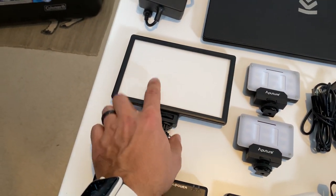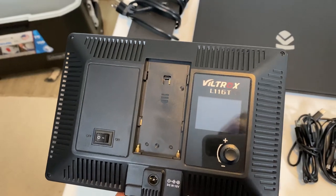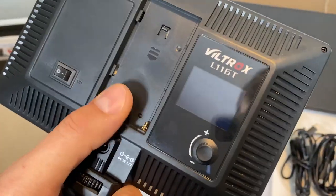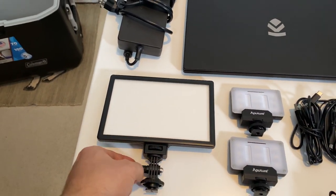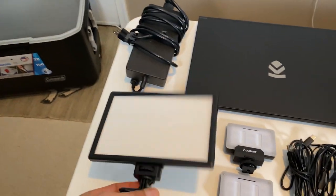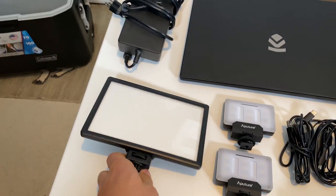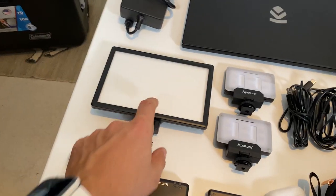This year we're upgrading our main camera rig to this — the Viltrox L116T. You can see it does not have a built-in battery; you actually have to install a battery. But this is going to provide a lot more light and it's still very light and thin. It's an LED panel and you can adjust the intensity of it, so this should be really handy on our main production camera.